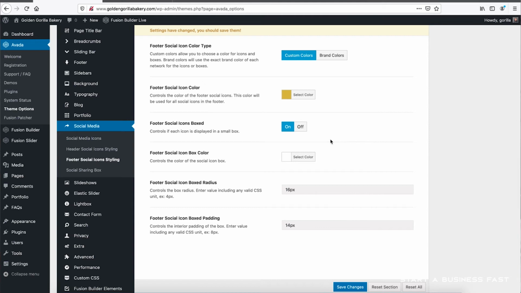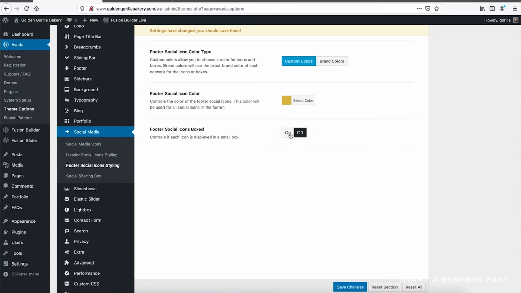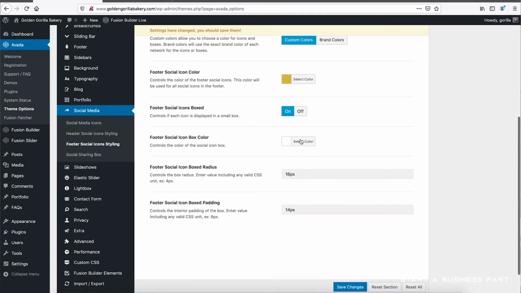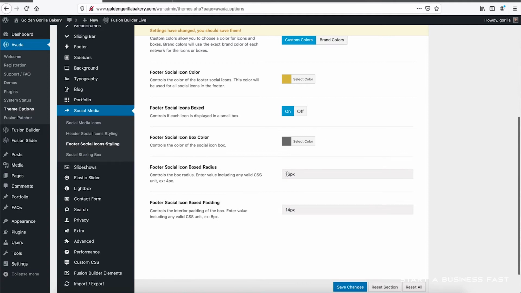Also, my social media icons right now have a box around them. A box is okay, but I feel like there's too much going on, so I'm gonna turn that off. However, if you wanted to leave it, right now the box color is white. We could actually make it a nice muted gray so that it's a little more subtle down there. And then right now the border radius on them is rounded.